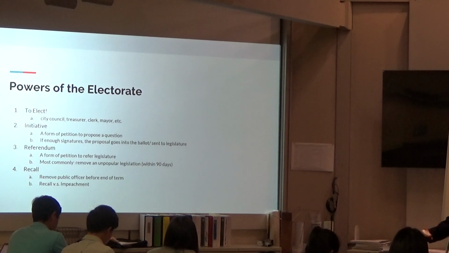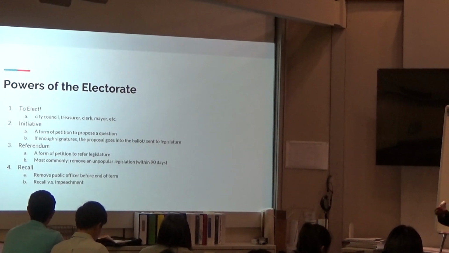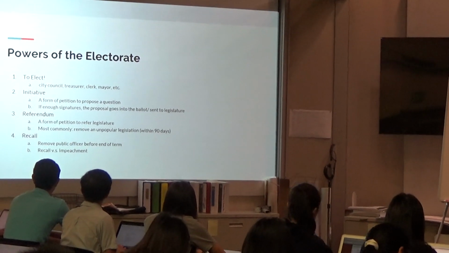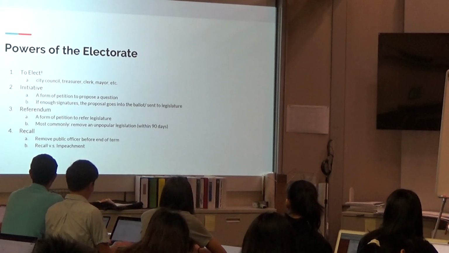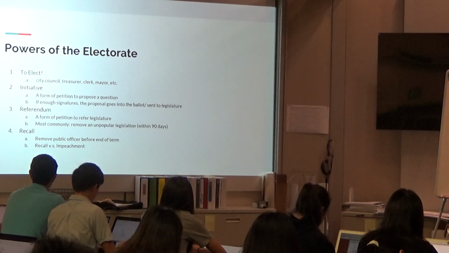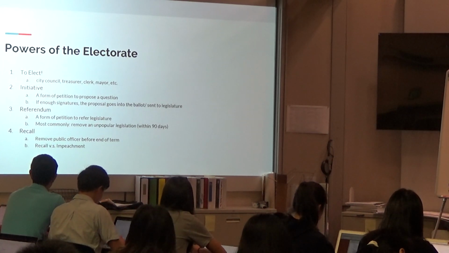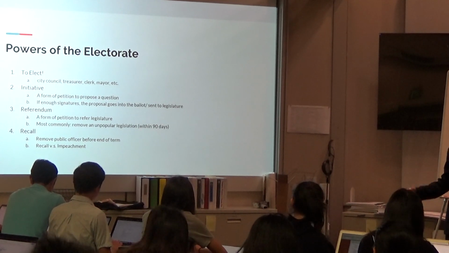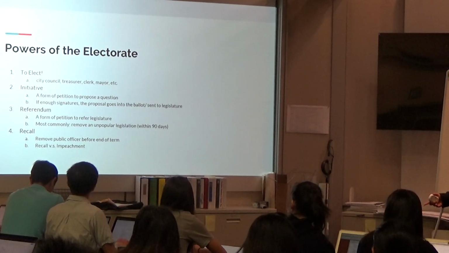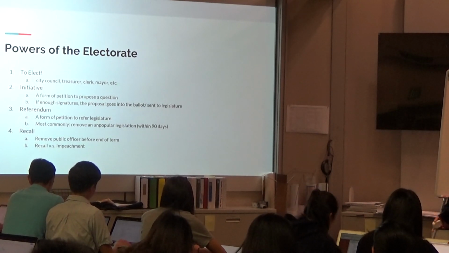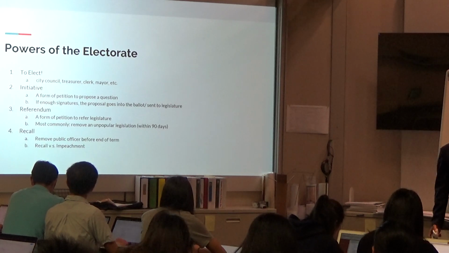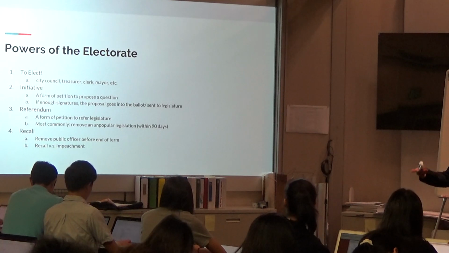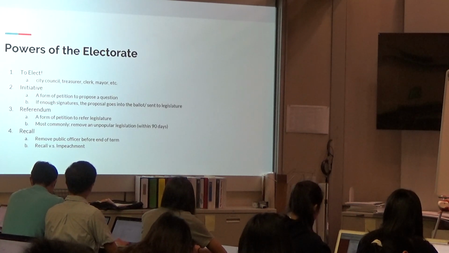But apart from electing, you also have the ability to do your own legislation as a group. There are 3 main forms of action that the city can participate in. The first is the initiative. An initiative is sort of a petition where you propose some question. Say you want to have a certain idea on the ballot. You have an idea that you think might make the city better. So you form an initiative, and you petition with a lot of other people to propose a certain question. If you receive enough votes, this question is going to go on the ballot. If this really is a good policy, in theory, you're going to get something on the ballot, and if it's on the ballot, it has a chance of becoming true law.